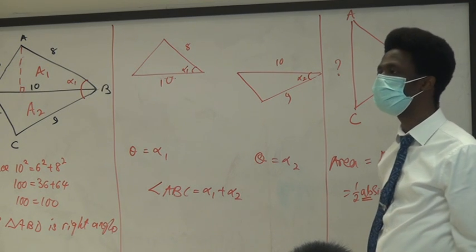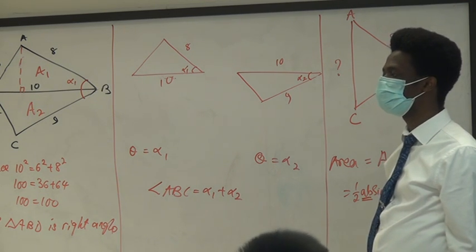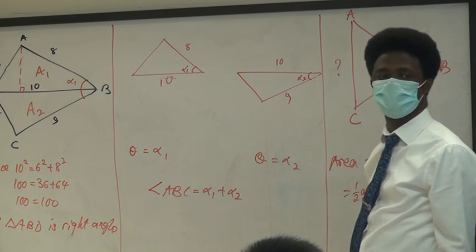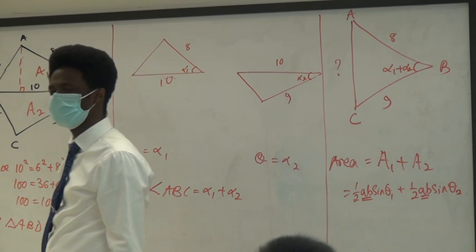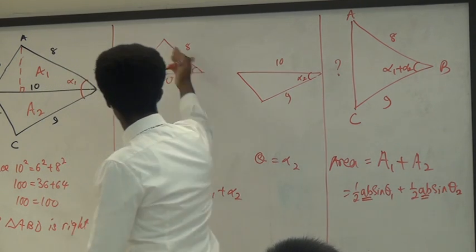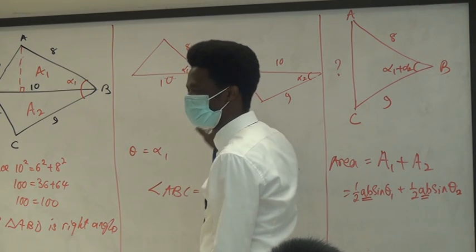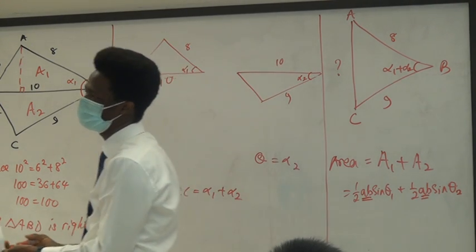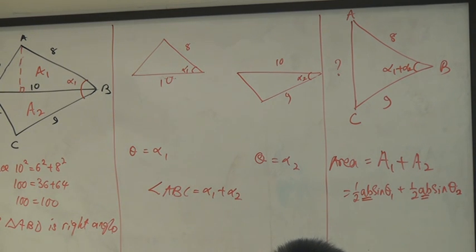Another way to do it is what? Hero's formula. Why is Hero's formula applicable? All the sides are known for the two triangles. This is 6, this is 5. You can use Hero's formula 2 times and add the result together again. But I think this is faster. Okay? If your trig method can work, don't use Hero's formula. It will work, but it's a waste of time. The little 1 minute 5 seconds can be used to think about something else, because you don't get extra marks anyway. So what's the point? Okay? Questions? All right. Good luck with the exam.